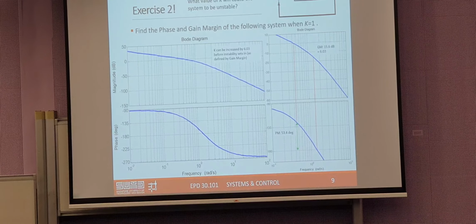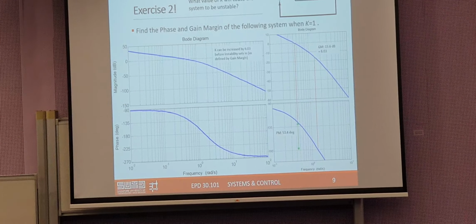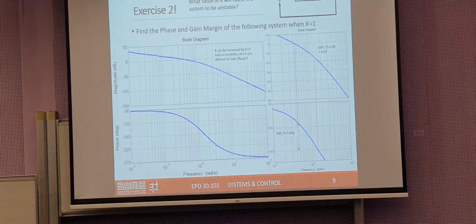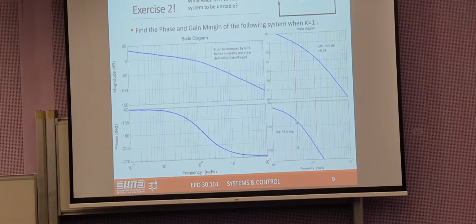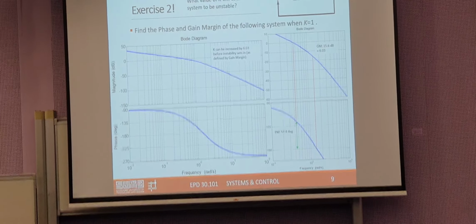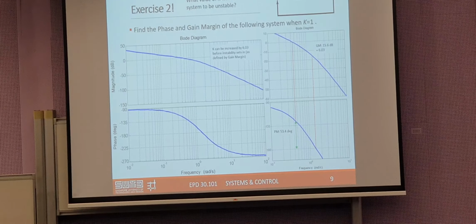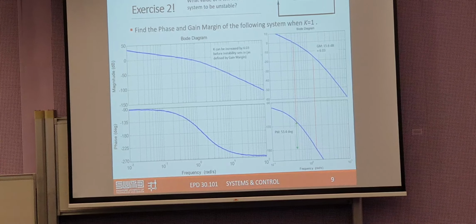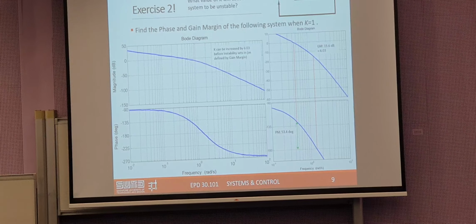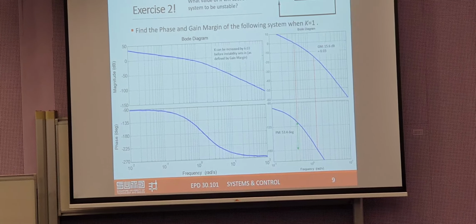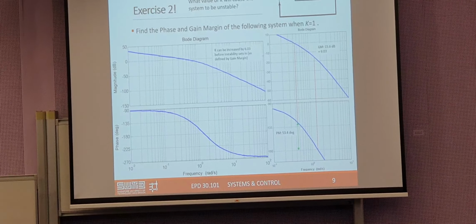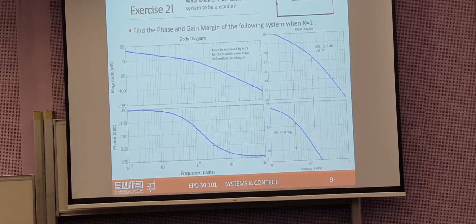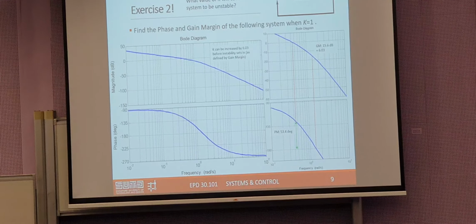If you were given the Bode diagram with K equals 2, then the gain margin will be slightly different. It won't be this. It's multiplication with a change in dB, because we have to read the dB. It's 20 log of the value, so 20 log 2, which you cannot easily calculate. So in order for the Bode diagram to be shown to you, the K value will be low.